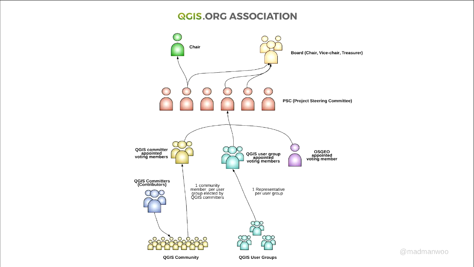Things like where do we host things, and if there's tension around certain decisions, the chair and the board can make the decision to veto those decisions or whatever. And then we also have community voting members that vote the board in. So the board will rotate out. Every year, elections elect a whole new board and a whole new PSC if people want to step down.